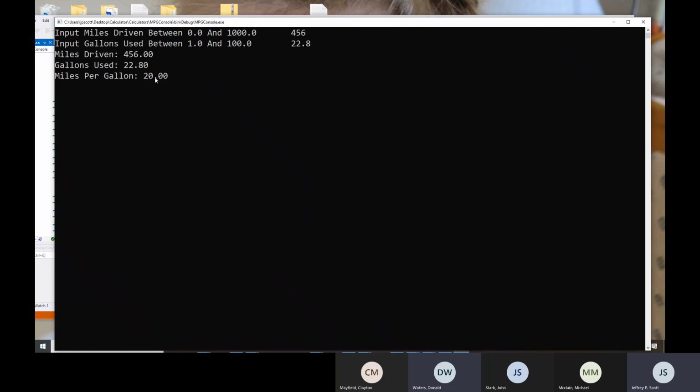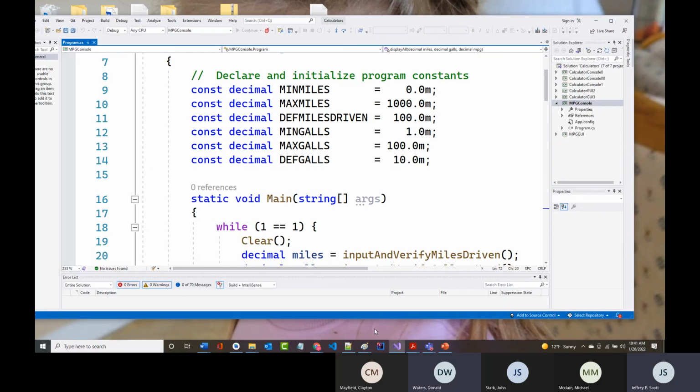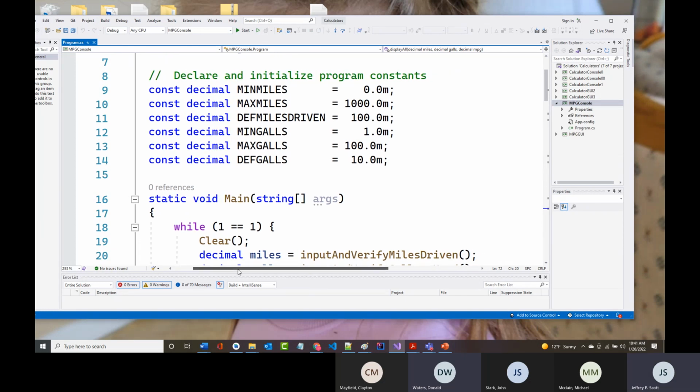I did not keep the decimal place in here, which I should have. So I'll fix that. But I can keep running this now. And when I'm done, because I just set it up in an infinite loop, I just click there. So again, I'm asking the question, is there anything that I just showed you right there that does not make sense to anyone?